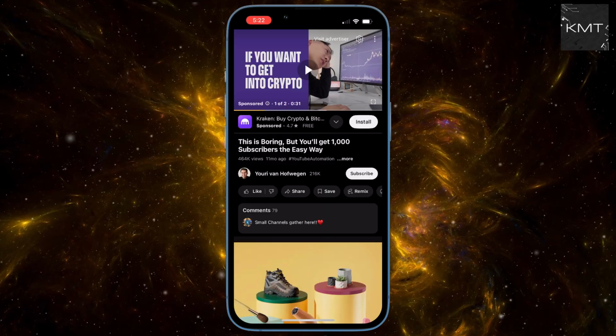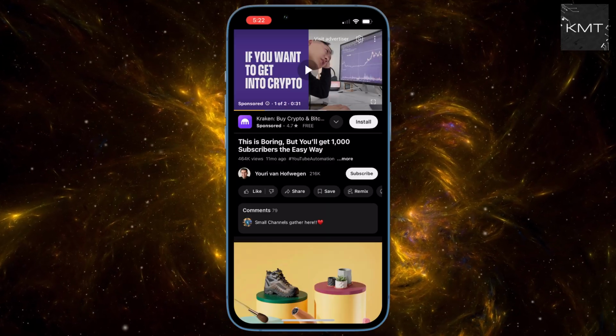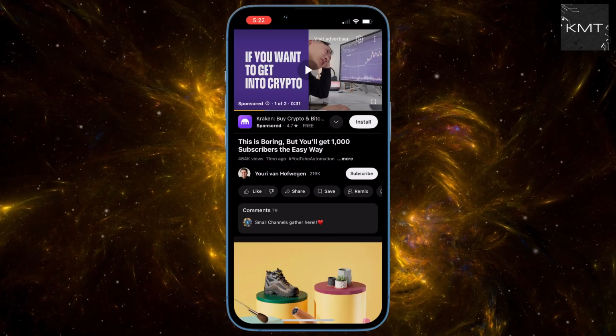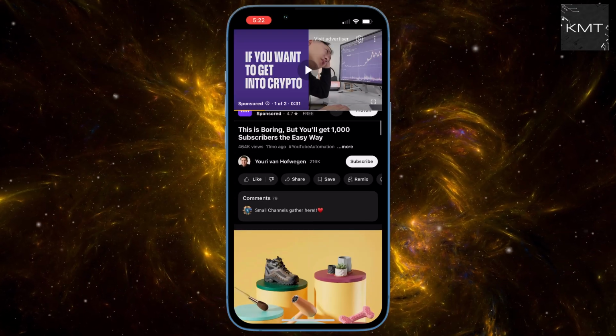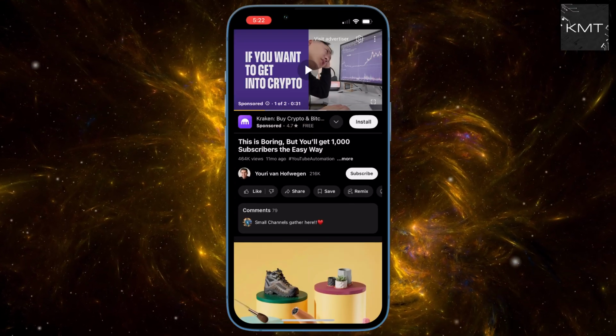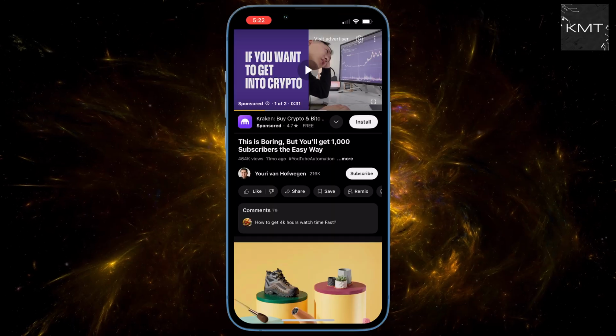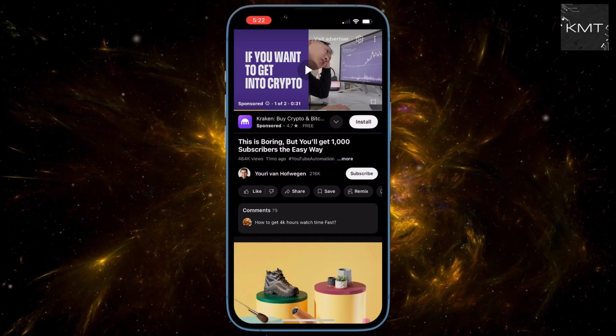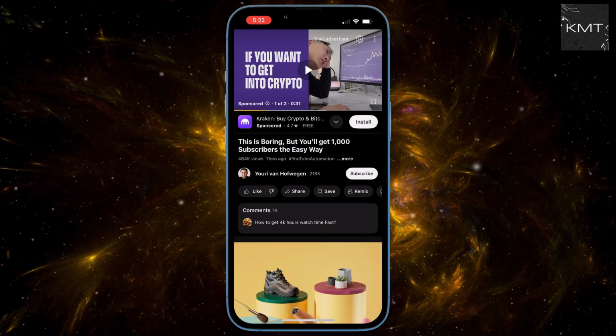Now, a quick heads up. This feature is part of YouTube Premium. But before you click away, hear me out. YouTube offers a free trial for Premium. This means you can sign up and download all the videos you want for that trip and then decide if you want to keep the subscription. It's a fantastic way to test the waters and get your downloads without paying a dime upfront.